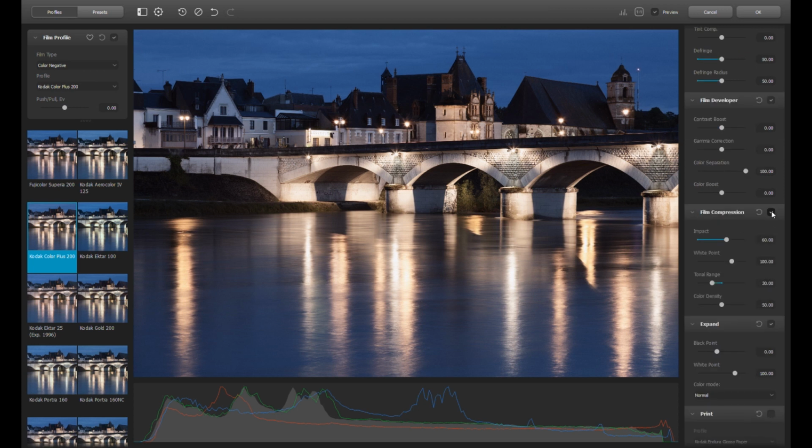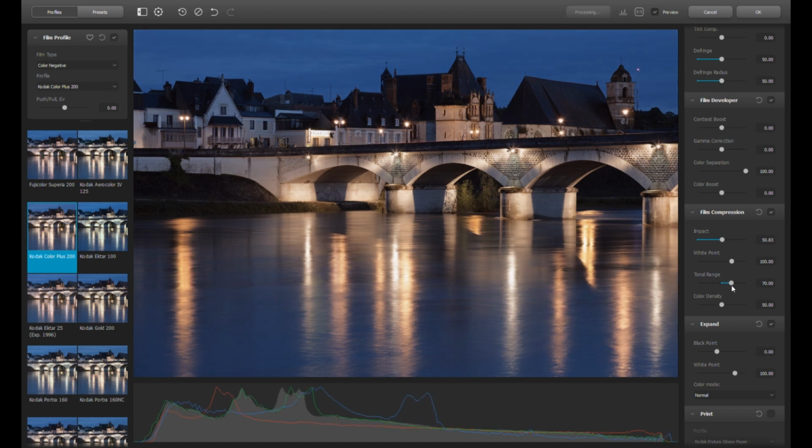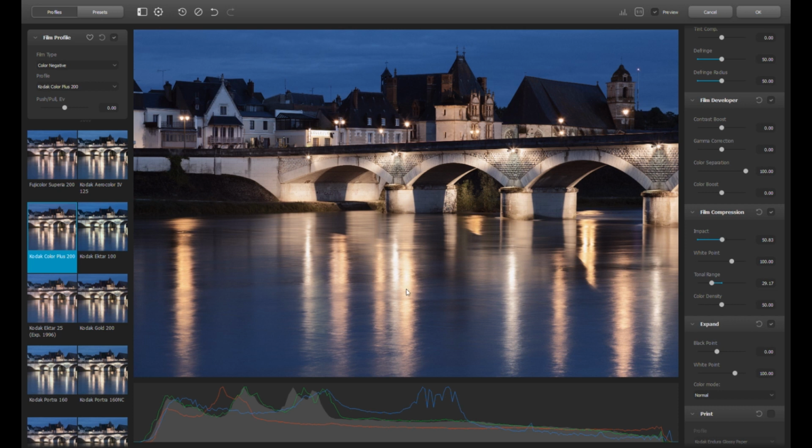Film compression. We can look at the impact of this compression by simply moving this up and down, so you can see the impact of it. Reduce that a little bit. On here you can adjust the white points, taking them up and down. You can see the white points increasing and decreasing. Again, Dehancer does a good job. We don't have to change much. Tonal range, you can see the range in which these things are affected. I'm going to give it a little bit more there. I don't want to go too far, because these areas here will start to burn out completely, and I don't really want that.